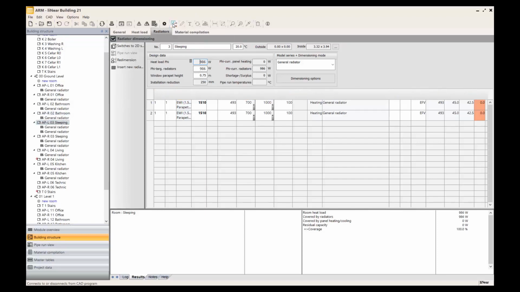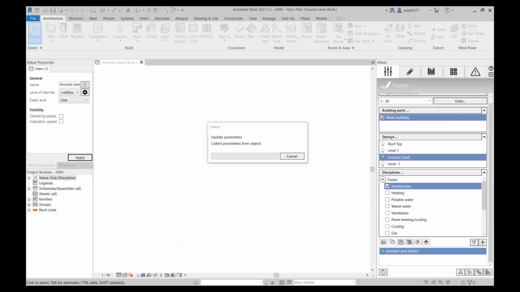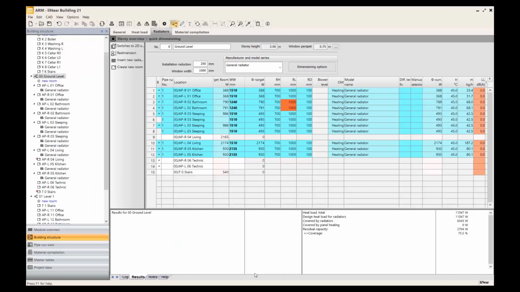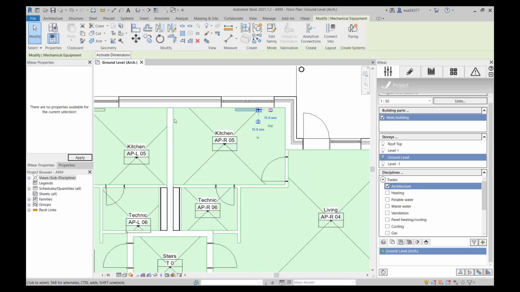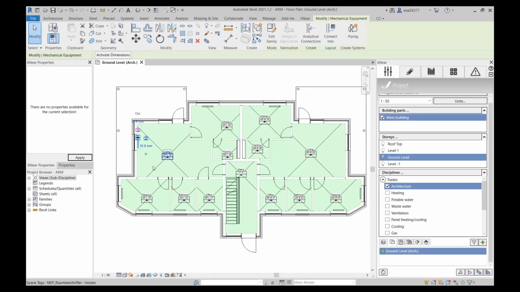First we will connect the CAD with the linear building, and then when we click on this draw command, as you see, their colors turn to blue, and this means that they are implemented into the CAD. And when we check out, as you see, all radiators are placed under windows.